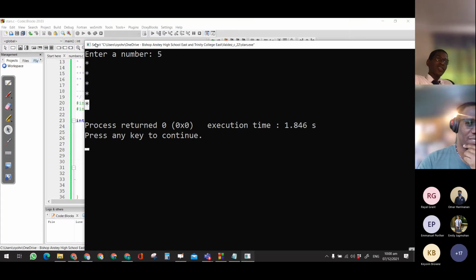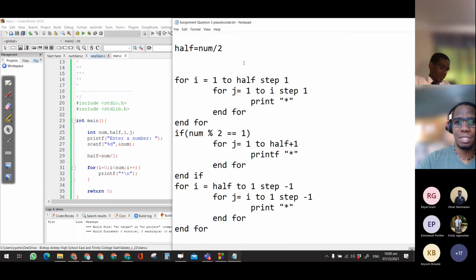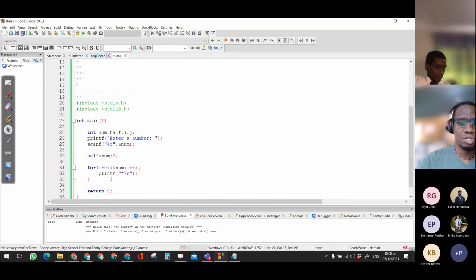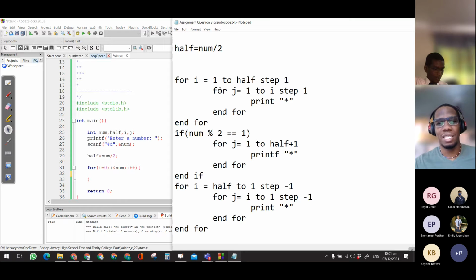Yes, sir. Right, so we have a certain amount of asterisks printed out on each line. So now we want to see what we want on each line. And I think maybe I left out that overarching for statement that will allow me to print stuff on lines. But let's see what happens now.